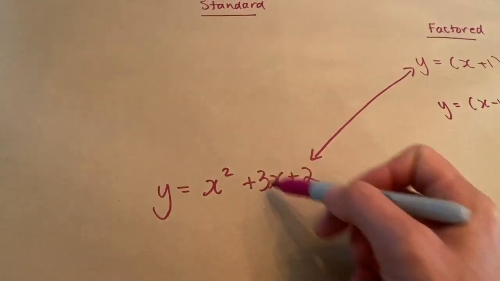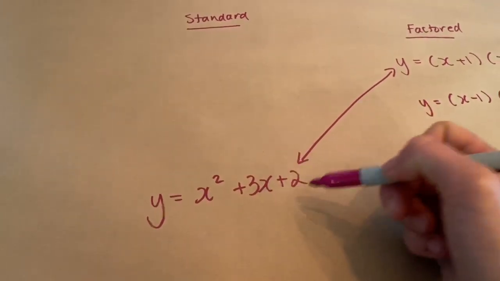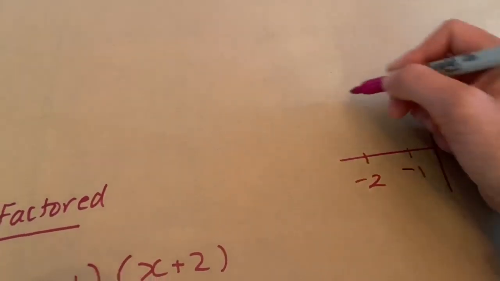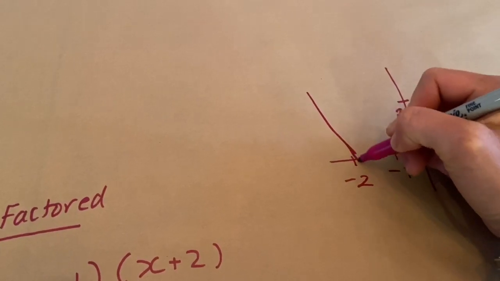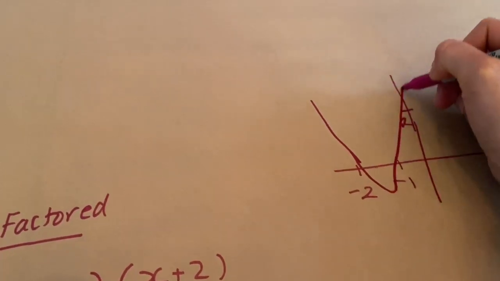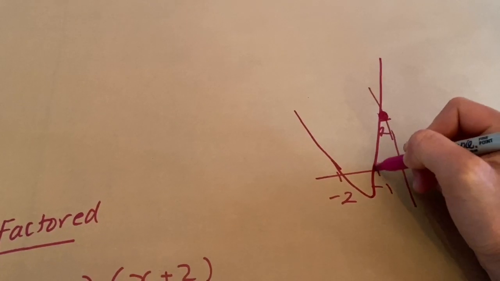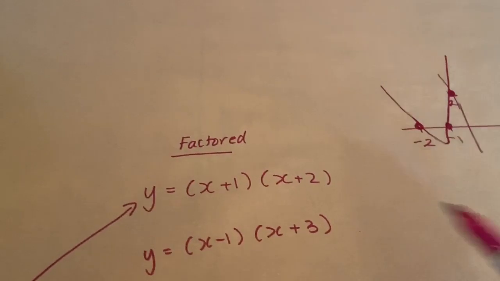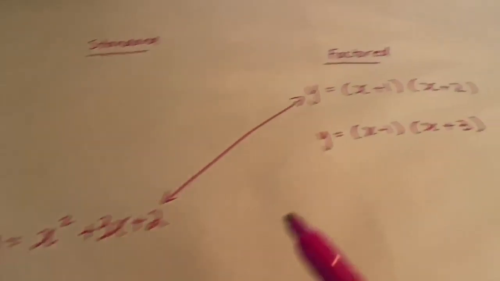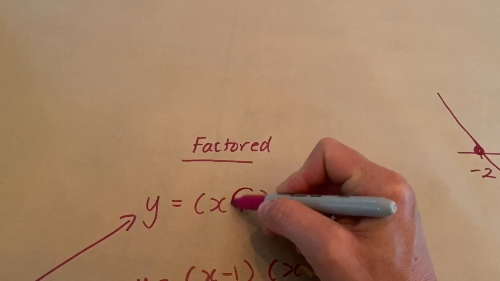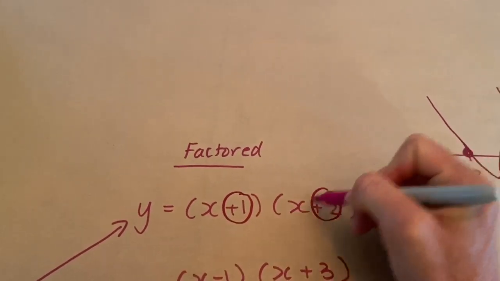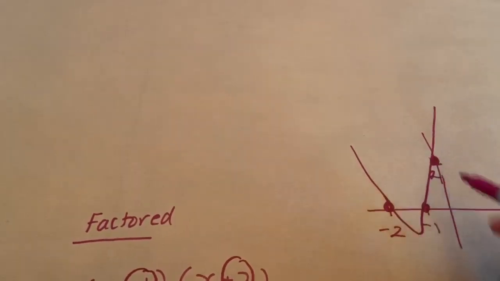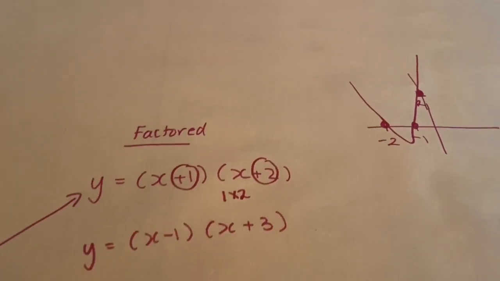And this number at the end of the standard form, the plus 2, that's where it goes on the y-axis, so it actually is a graph. Oops, that looks like that. Now, I'm obviously not doing a great job. I'm trying to film and draw at the same time, but that's what we've learned about factored form and standard form. And also the interesting thing is, if you take this +1 and +2 and you multiply them, 1 times 2 also gives you the 2 that's over there. I wonder if that's a pattern we're gonna see over and over again.